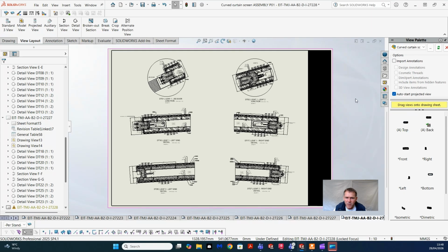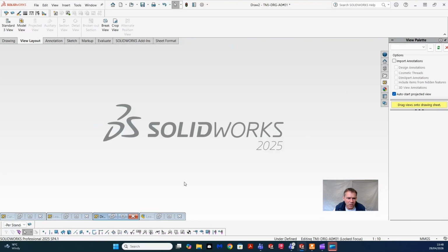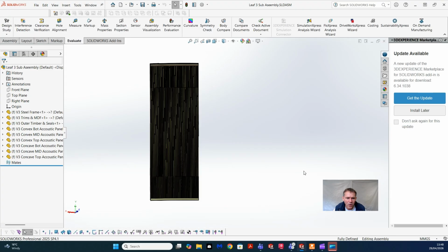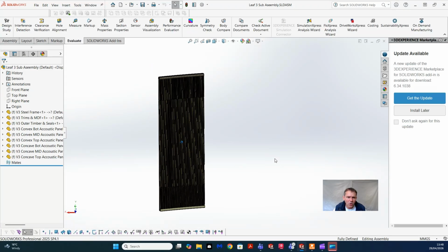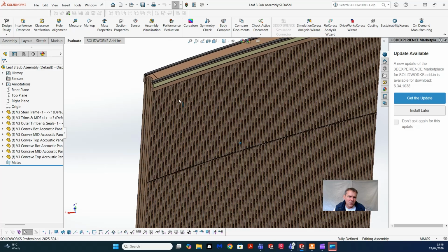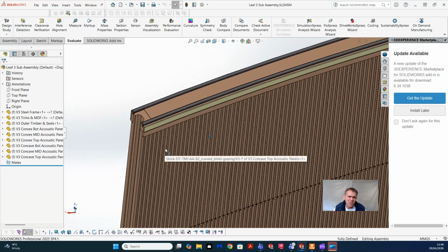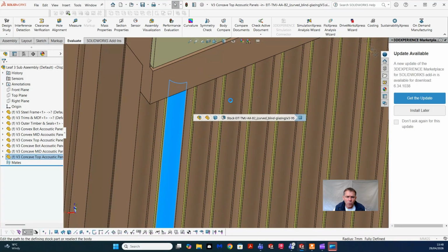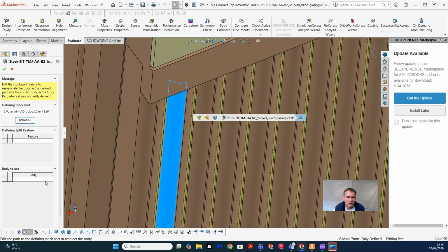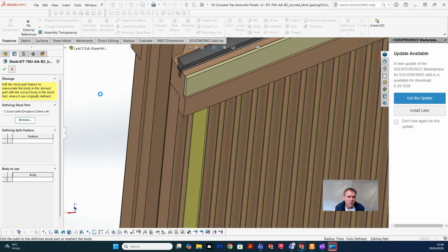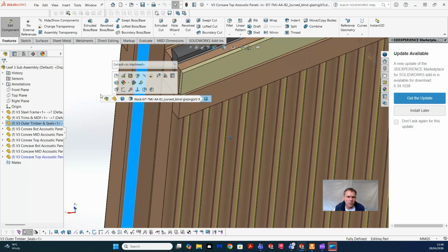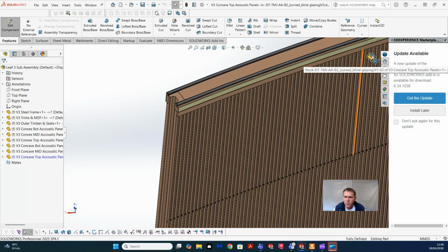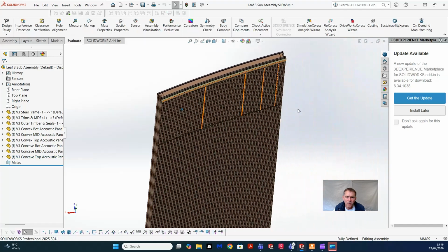So let's just jump into what we're trying to do, just to give you some background of what we've got. Part of that larger drawing, which became really quite heavy, is of this sliding curved screen, of which there's 6, and it has reeded elements on the front, and they're all curved. So there's an awful lot of curved aspects on this particular item. I don't know what we've hit there, but we don't really want to do that. Whatever that was doing, it seems that we've opened the part.